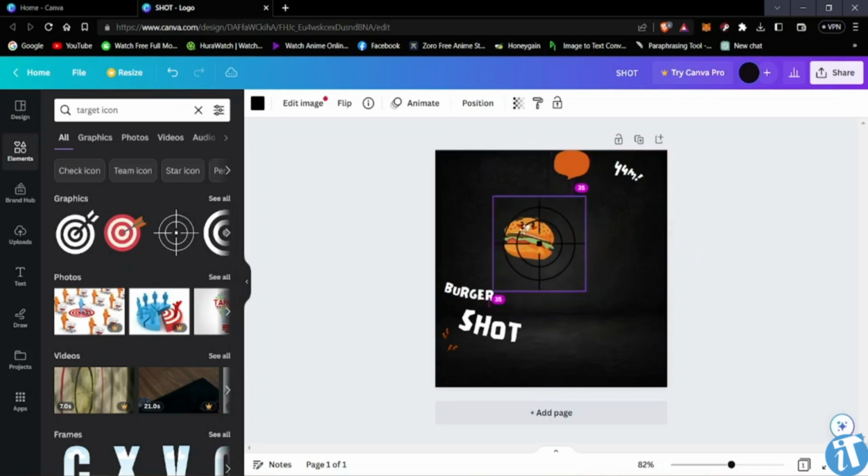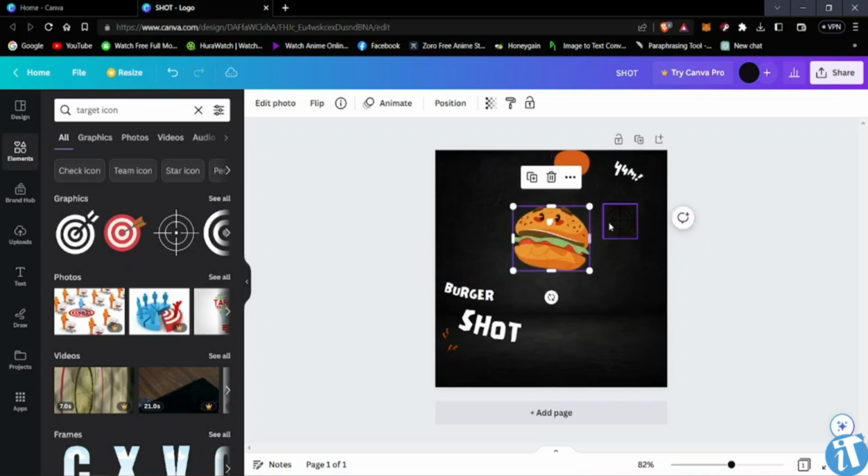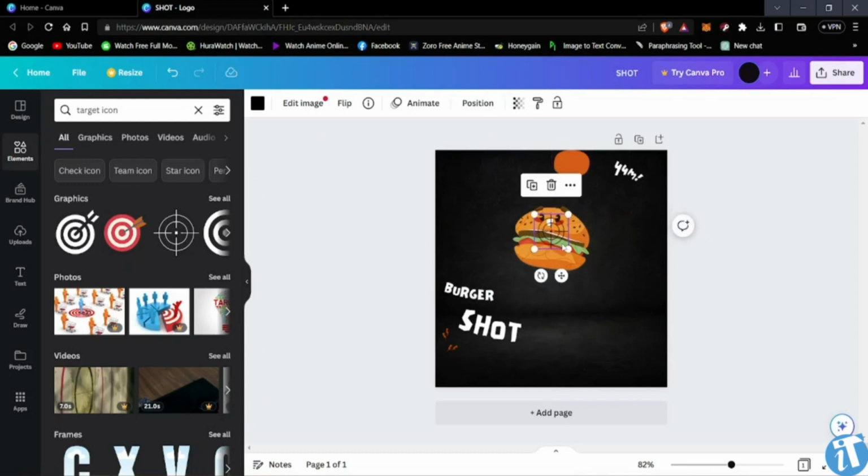We're gonna place it right over here. Let's make this a bit bigger and put it right here, and we're gonna increase the size. Okay, so it covers the whole burger.